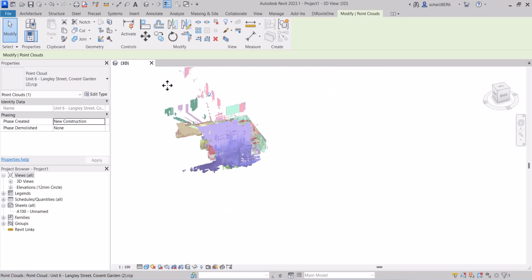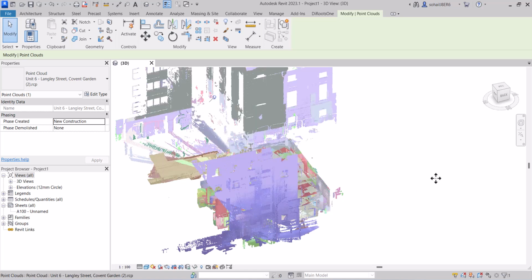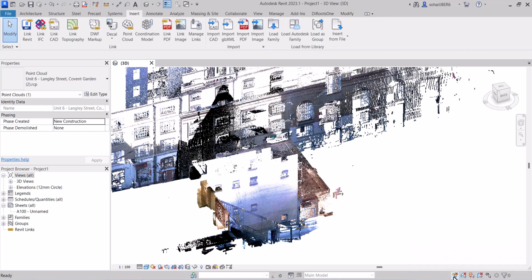How do we know that? If you just zoom out and click on this, see these two bubbles coming up, that means the data has been pinned. If you click on the two bubbles again, it will get unpinned. So to make sure we do not select the data accidentally also, we'll turn off the select links button in the selection bar.